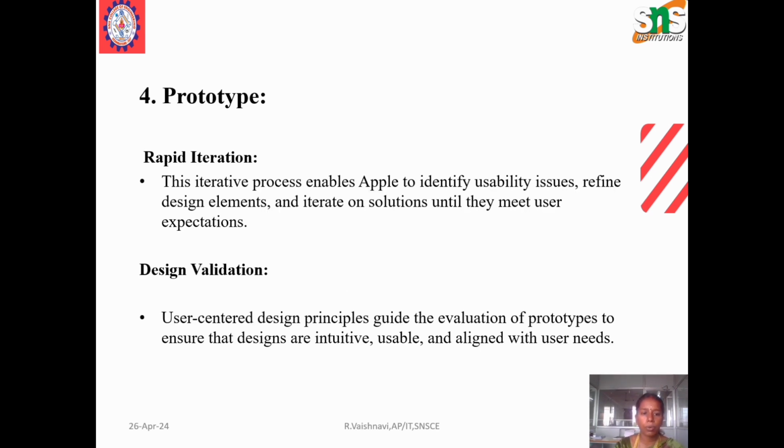Fourth one is prototype. In prototype, we have rapid iterations and design validations. In rapid iteration, this iterative process enables Apple to identify the usability issues, refine design elements, and iterate on solutions until they meet the user expectations. Next one, design validations. User-centered design principles guide the evaluation of prototypes to ensure that designs are intuitive, usable and aligned with the user needs.